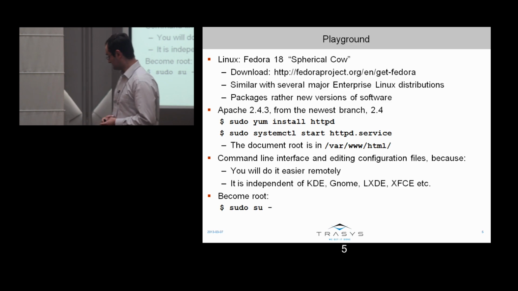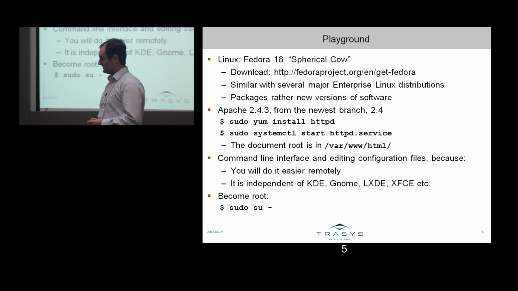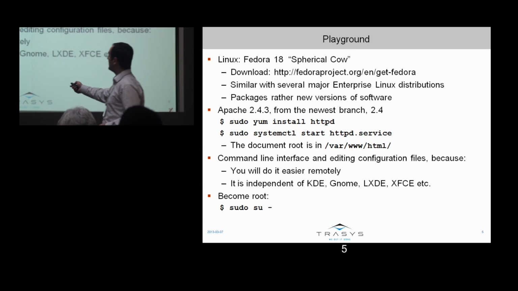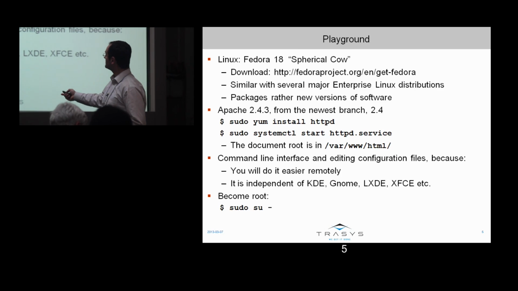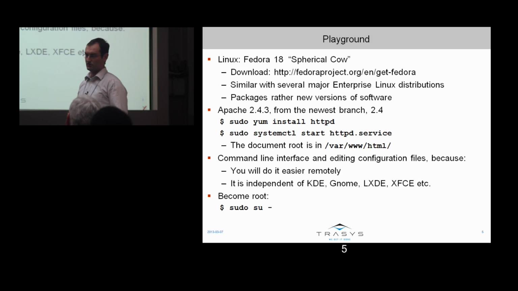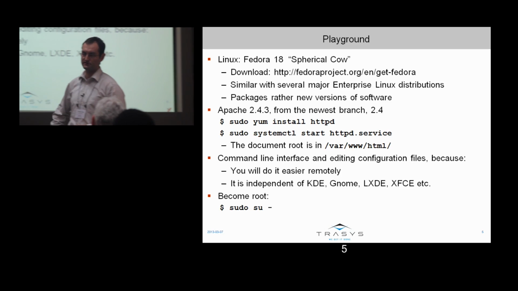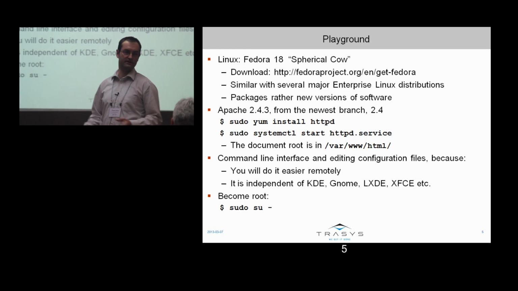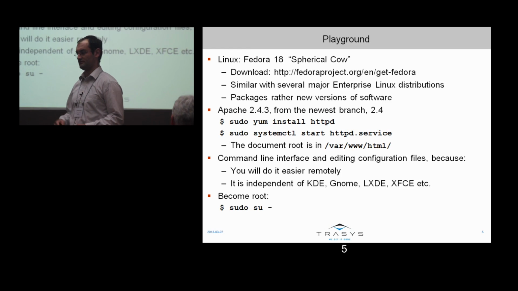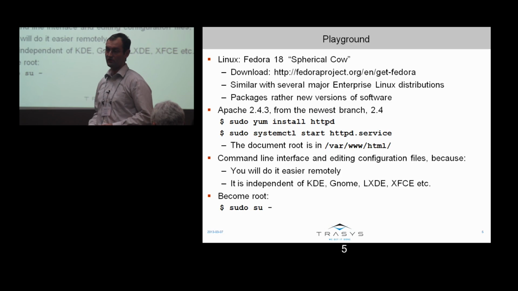In order to manage it, here you see the command for installing it and for launching it. Almost every Linux distribution has its own way of launching these services. Some still use init.d, System 5 style, others use upstart, others use systemctl.